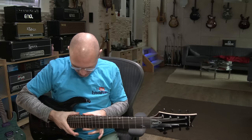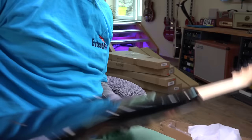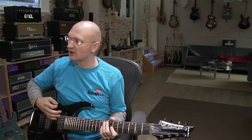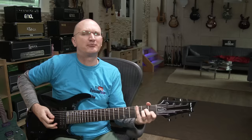Looks neat. That one dot here is a little bit off. But other than that, I can't really see a lot of crap on here that I would bitch about. The headstock is, of course, scarf-jointed and glued on, because it's angled. Otherwise, there'd be way too much wood going away. Very, a little bit bright there.